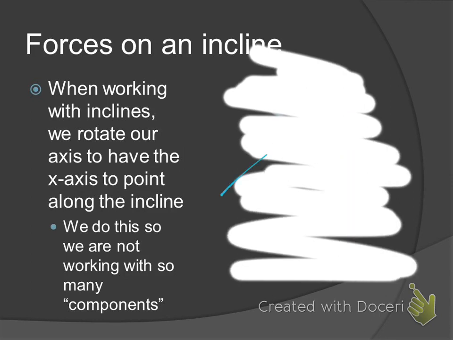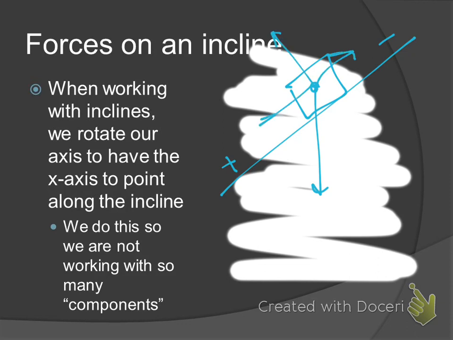All right, it just looks like this. So now this is the positive direction, negative direction. Gravity still looks like that. Normal still looks like that. Right? It doesn't really make a difference which direction you choose to be positive and negative, as long as you're consistent with your forces, like positives minus negatives. Okay? But I always usually choose down to be the positive direction, down the incline. Okay?